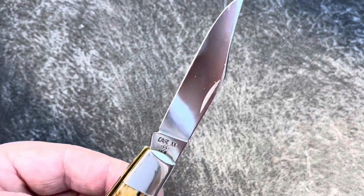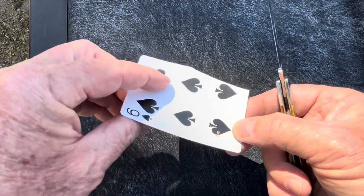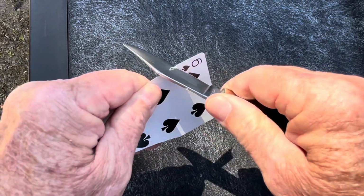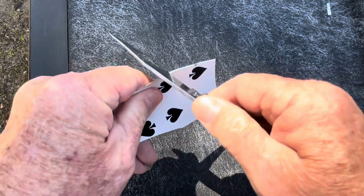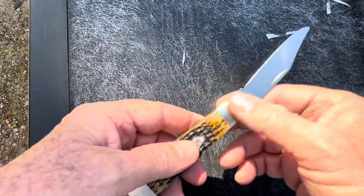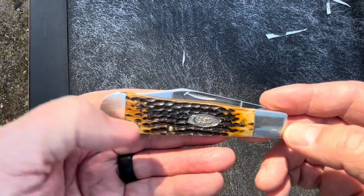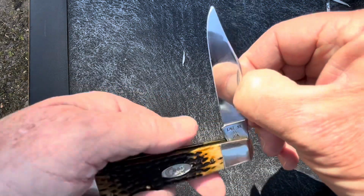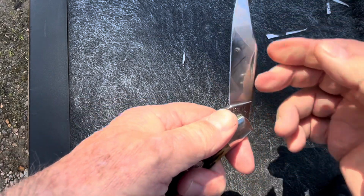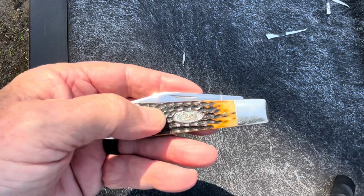Let's check this edge out real quick. Got a nice edge, been well taken care of. While we're doing that, let's cut something. Let's see if it'll cut this poker card here. Very well. Has a half stop on the close. Did you hear that snap? That's a 70s and 80s snap. Yeah, I like that.